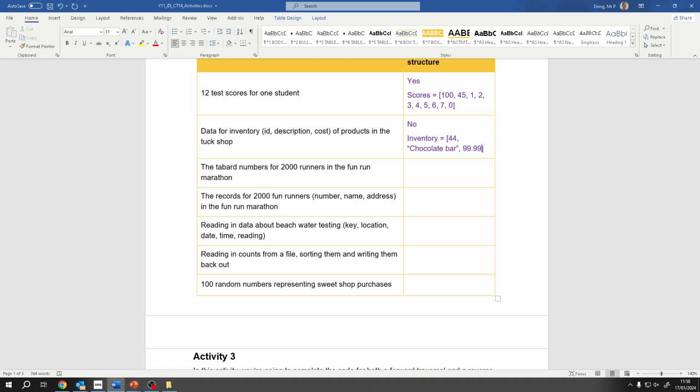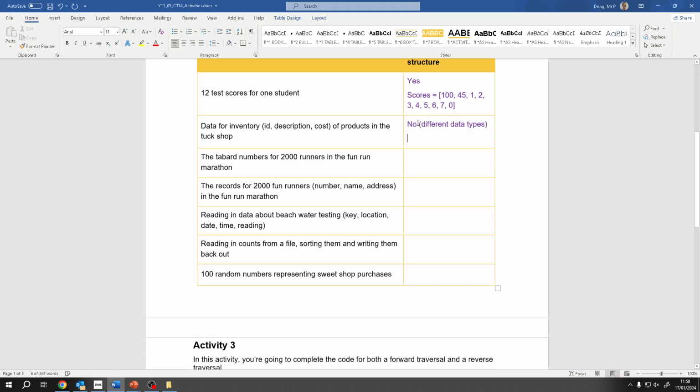That is a one-dimensional data structure, but it cannot be an array because we've got different data types. We've got an integer, we've got a string, and we've got a float, a real value. So I'm just going to write no, different data types. And we don't need the example if you're writing no.